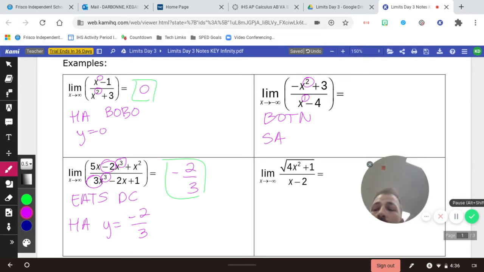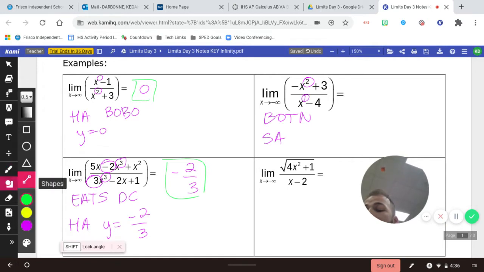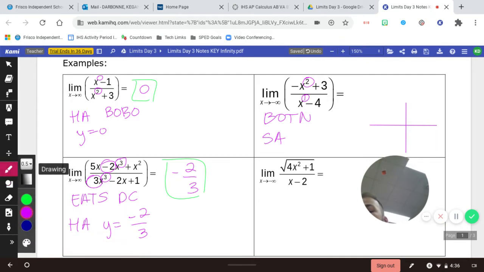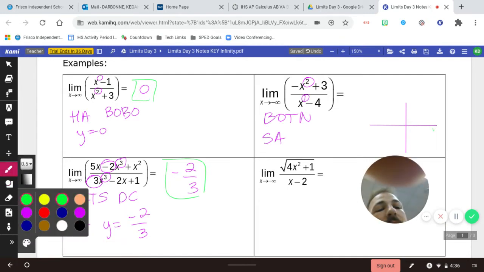Okay, so I'm going to make a little graph, and it's going to be the roughest sketch of a graph ever. Okay. So just as a reminder, this is our x-axis and our y-axis, and this is positive and negative infinity in all of our directions. So just remember, if I went up forever, or if I went down forever, that would be positive or negative. If I went to the left forever, that's negative infinity. If I went to the right forever, that's positive infinity.